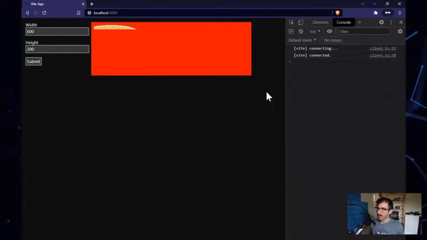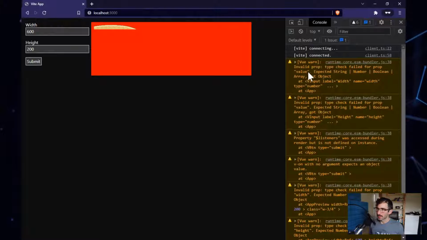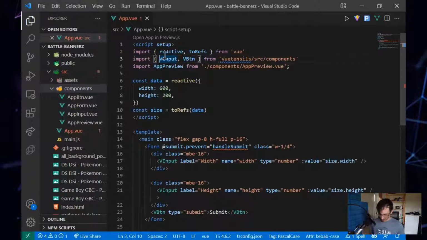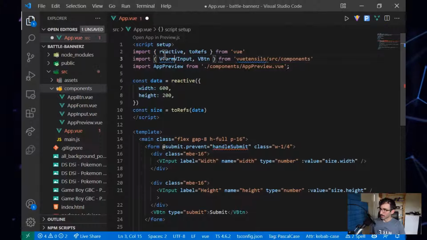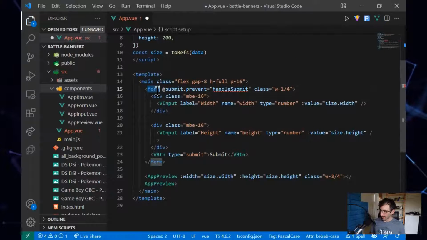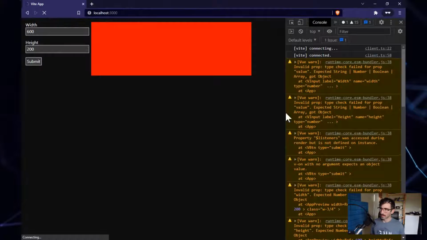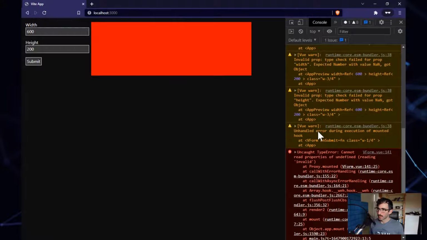So this is really interesting. Invalid. Okay. I want to try and fix some of these issues that I've been having. So vform should be available, and I should be able to use that here. And I think that's going to complain about something.